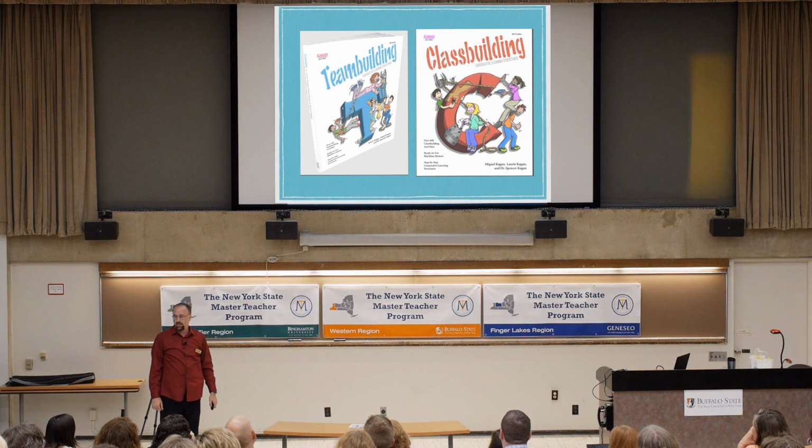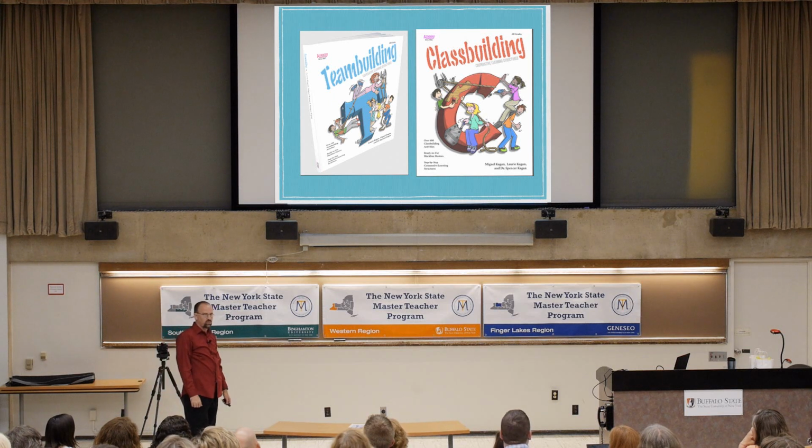Go out and buy these 2 books by Kagan on team building and class building. And spend some good old time just bonding. Students need to know it's not just them against the material, but it's actually us against the material. And they're more likely to step into unknown territory if they think that they matter.